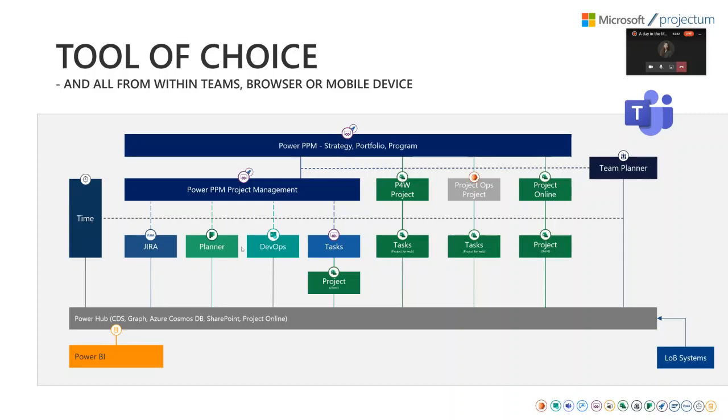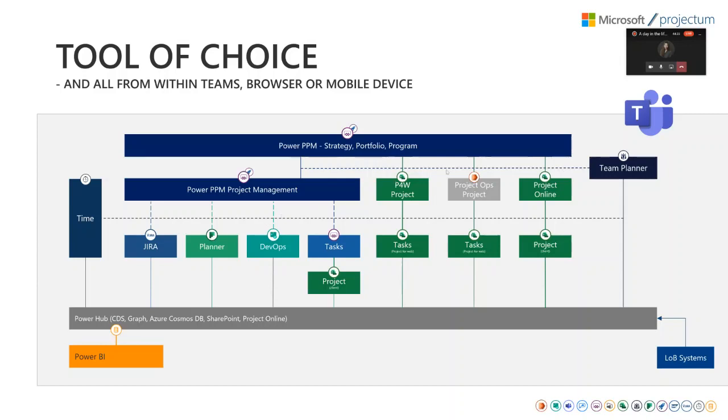But regardless of what tool for scheduling you want to use, the system we have on top of it, the controlled agility solution we call Power PPM, connects to all the components and elements. So today we'll see a little bit of everything on how we can plan our schedules, but mainly we need to ensure that we understand that scheduling is not project management, it's part of project management. It's one process out of many. So to be a project manager in a technology context, it's much more than just managing the schedule for sure.